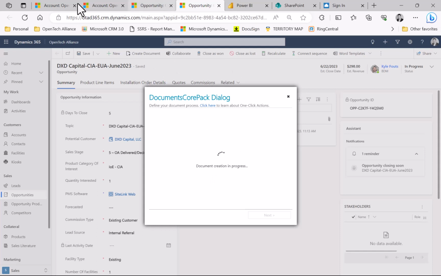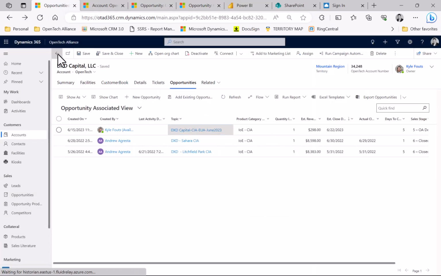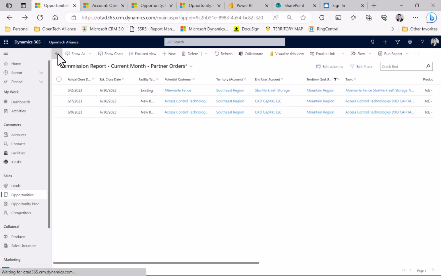So if I return back to the list view, the important thing is that I have the ability to search by end user territories. I can look at these accounts, and I can actually see if the opportunities have been created.